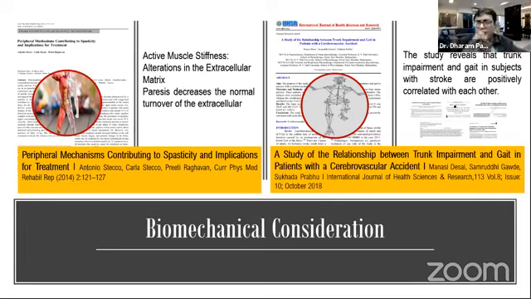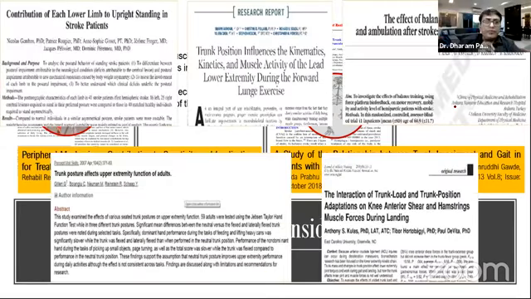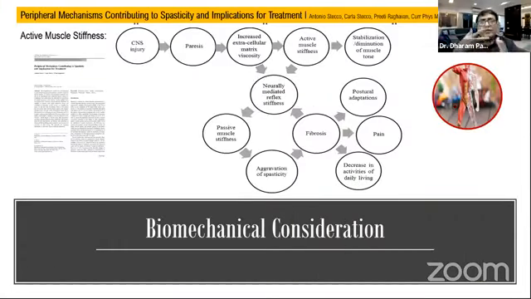Okay, there is a lot of research. If you go and look, you can find a lot of research about all these principles I was talking about: how the brain interacts with the musculoskeletal system, how the musculoskeletal system is influenced by other things, and how spasticity develops tightness in muscle. For example, when any CNS injury comes, there is some sort of paresis. Obviously there will be some weakness.